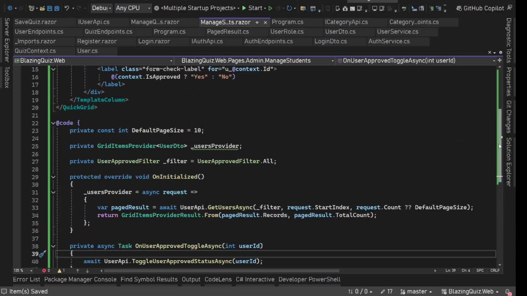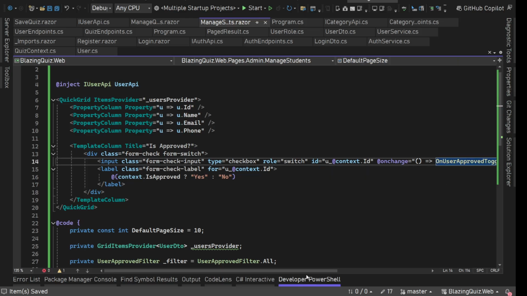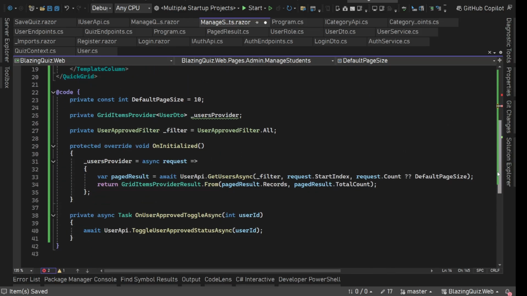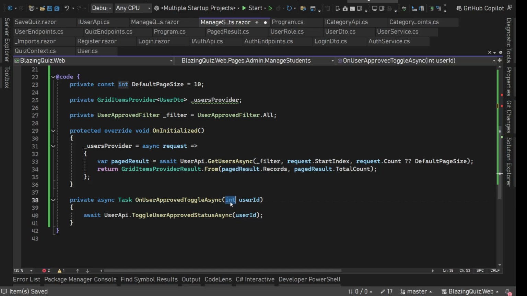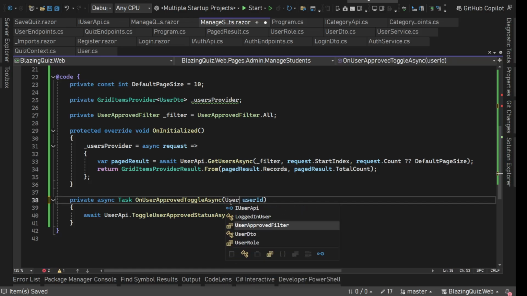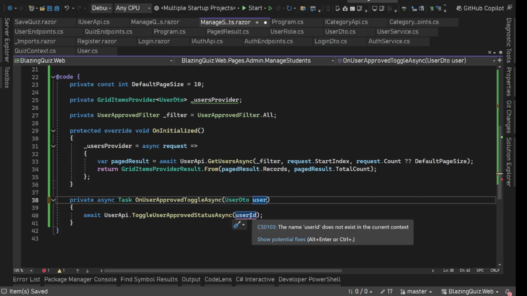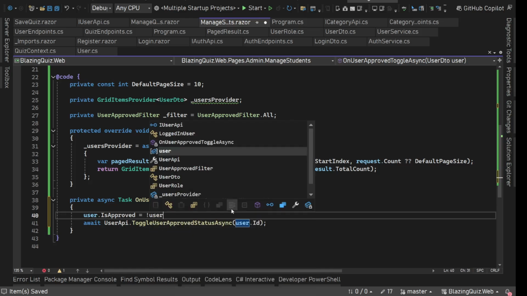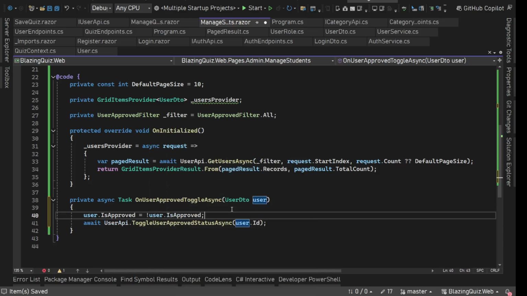Instead of providing the ID, we'll directly pass the complete user object. Instead of the int user ID, we'll say user DTO user. Here we'll say user.id, but before this, we'll say user.isApproved equals not user.isApproved. We'll make that toggle here only on the UI.